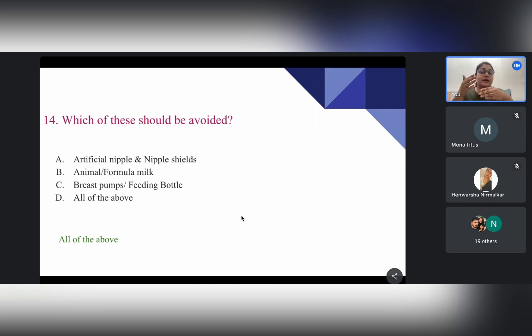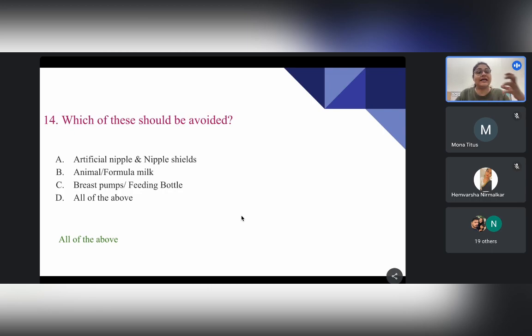From birth to 2 years of age, it is best if the child is given breast milk, and animal and formula milk is not advised. We have also gone through the problems. We have learned why animal milk might be difficult to digest for the babies, and why formula milk is also not advocated. The fortified milks are also not advocated in less than 2 years of age.